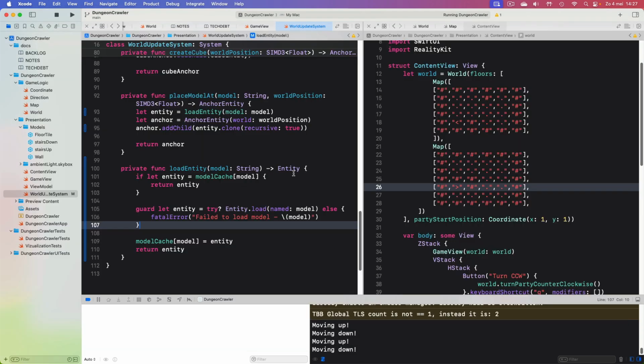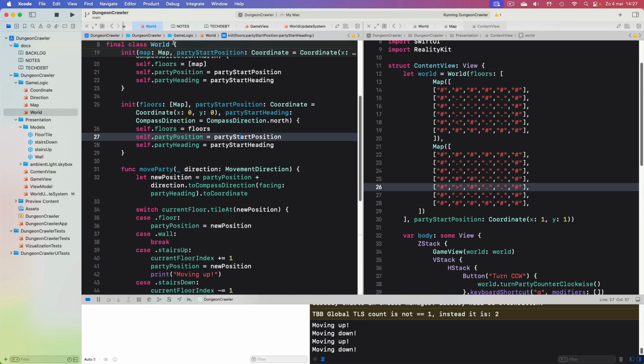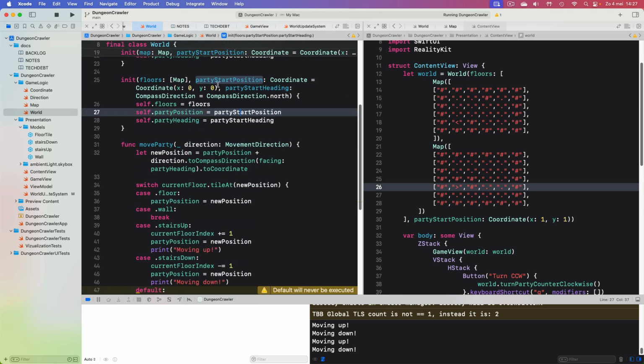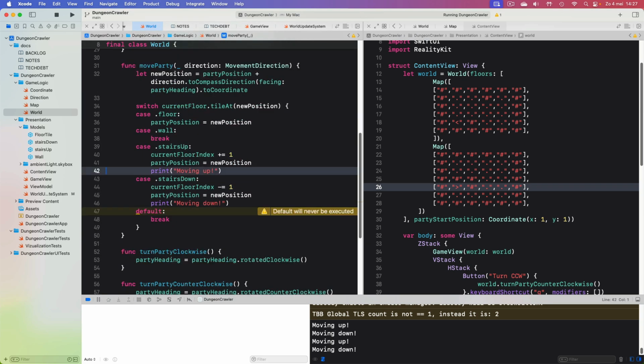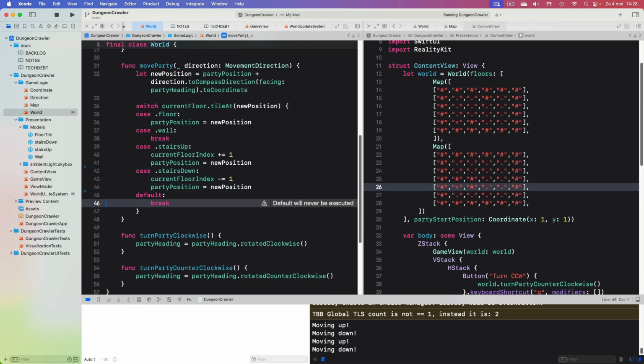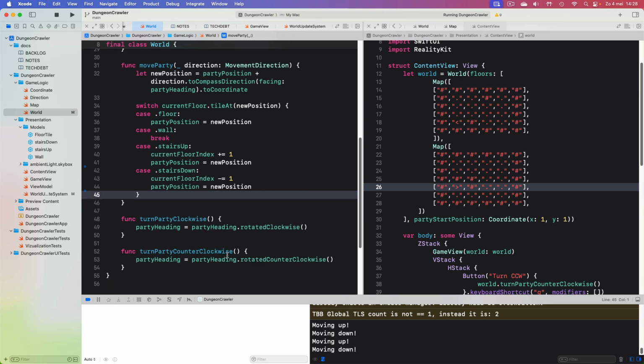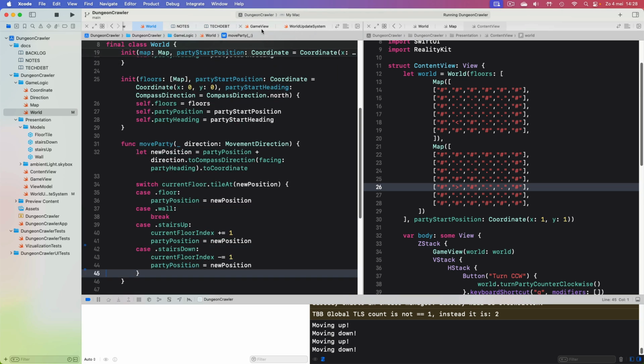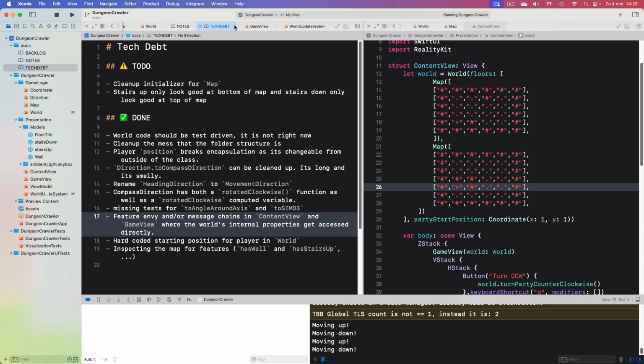We can also get rid of these crazy print statements, so let's clean up those. Let's see where we're doing that here. We can really delete this dead code. And let's see what we have in our tech debt.